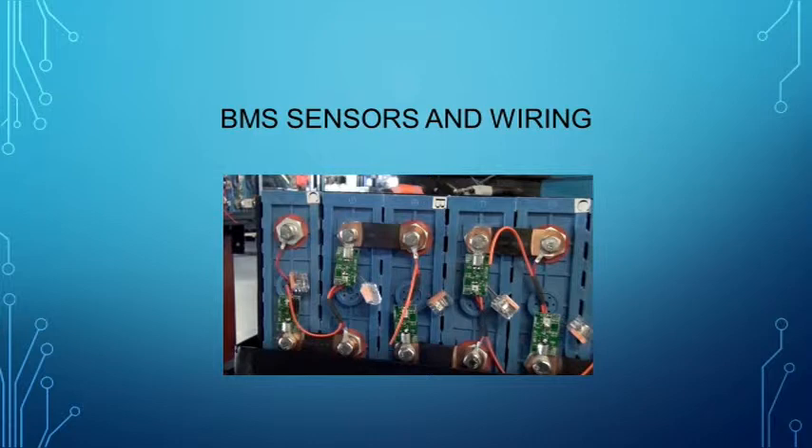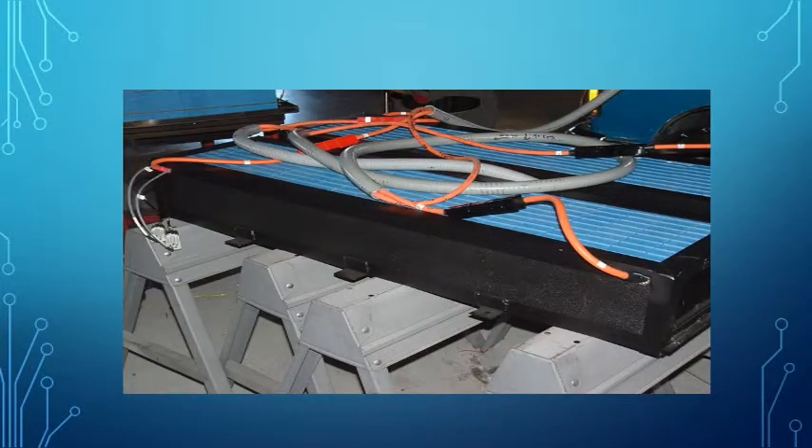Finally, notice between the most left cell and its neighbor — when the box is completed, the top will hold the cells in a slightly compressed position to prevent the possibility of damage due to overcharge or over-discharge. And here is that box. You can see the black ABS plastic in front of the cells that acts as an insulator, and you can see that it is somewhat sealed with the gray BMS cables on the left side and the high voltage cable installed and configured for testing.